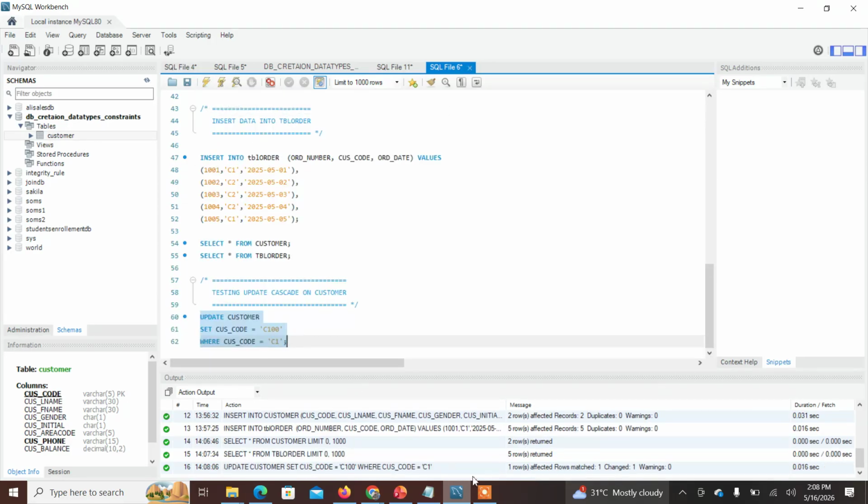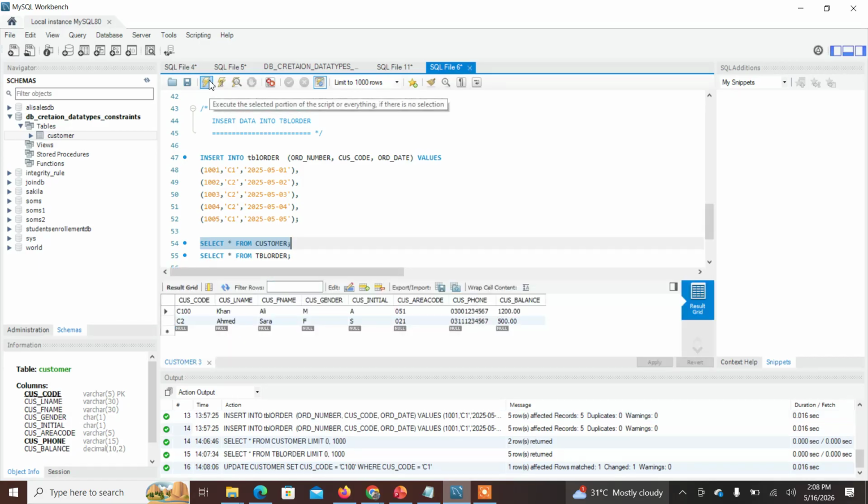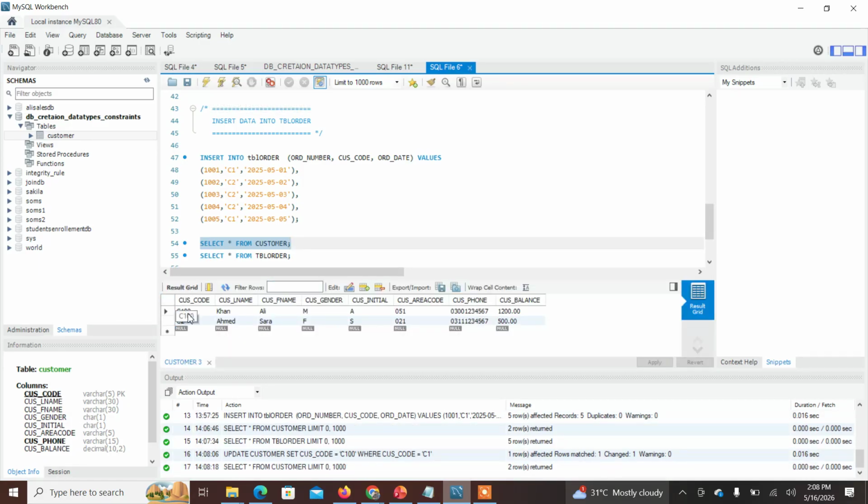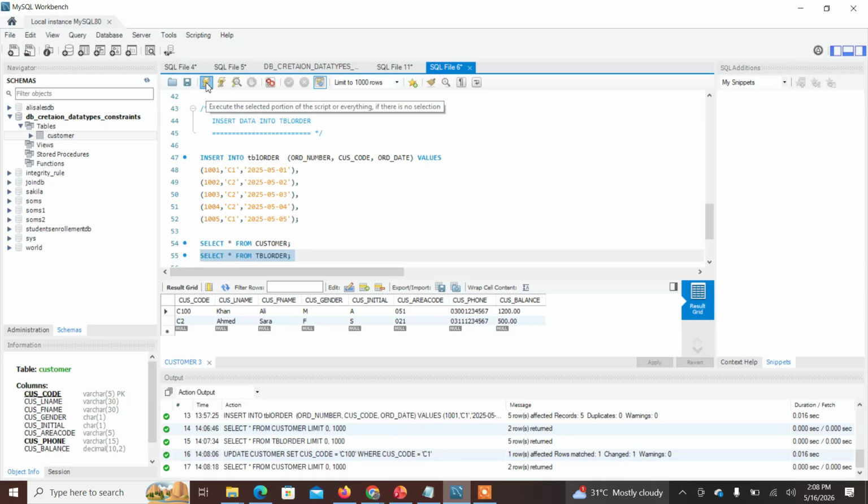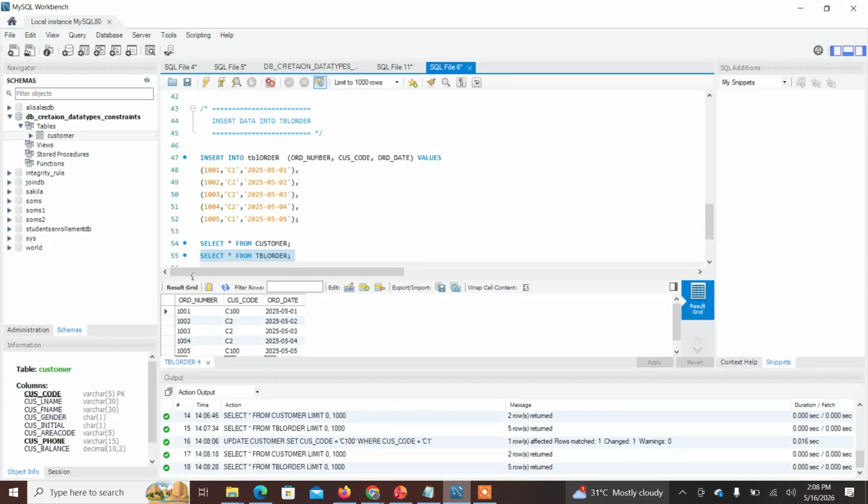Yes, 1 row is affected, so let's see it again. Execute this query on customer and see whether that has been updated or not. Yes, C1 has been updated to C100, and now let's retrieve all the records from the order table to see whether that has been updated or not. So yes, you can see C1 is updated to C100.